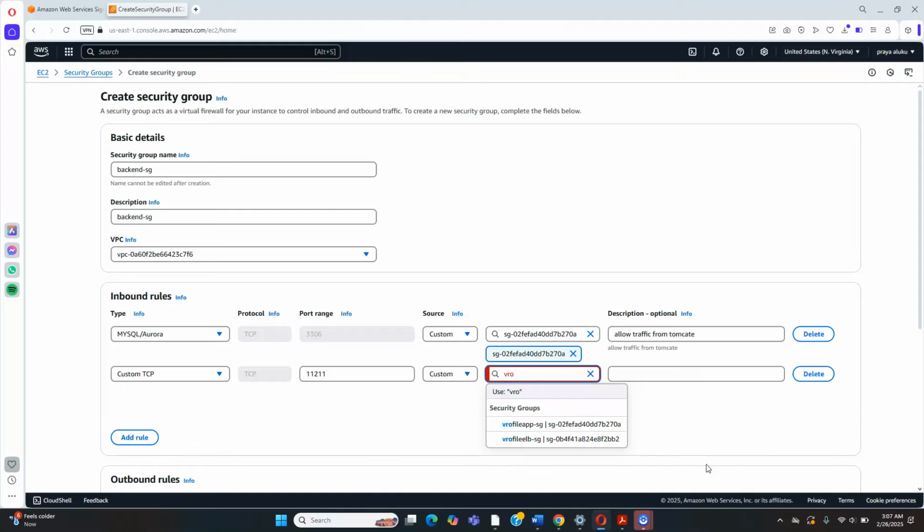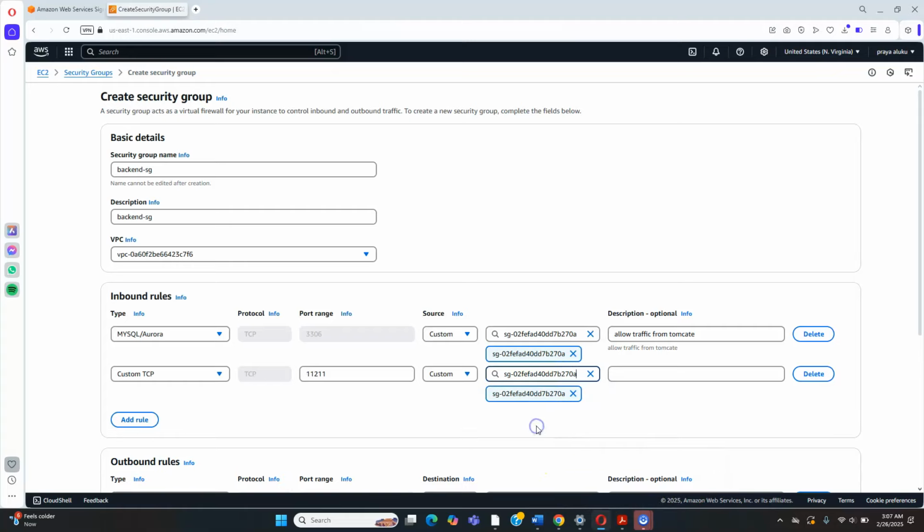That's Tomcat, vprofile app. Memcached allows traffic from the Tomcat server.